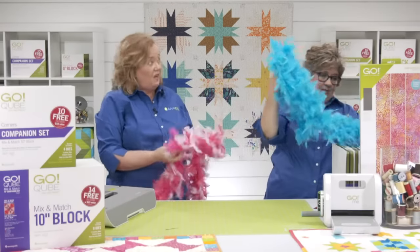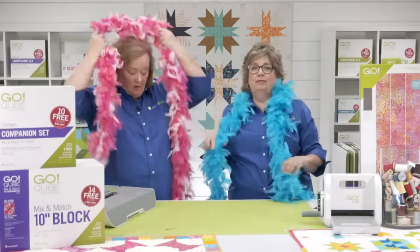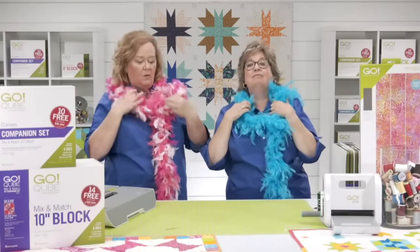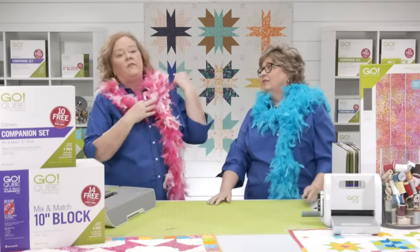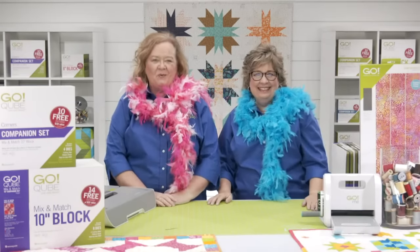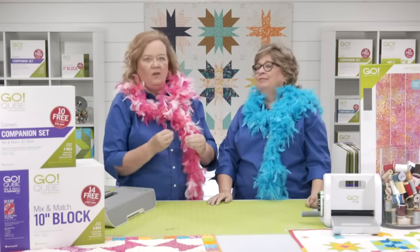If you ever have the chance to visit Quilt In A Day, Eleanor Burns says once you cut strips, you're a stripper. So her sign at Quilt In A Day says, reserved for the head stripper. There you go. So we are honored to have quilting rock star Eleanor Burns joining us today to share her insight about sashing and cornerstones.